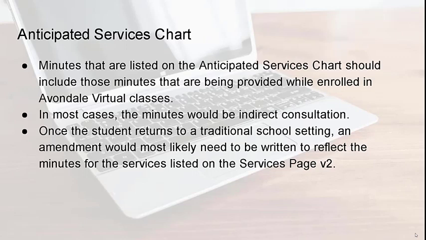They're going to look like indirect. They're going to be consultation. Essentially what you put on the services page for the remote section is what's repeated in the anticipated services chart. You'll want to make sure that any related services that the student is receiving, those minutes are also listed on the anticipated services chart. It's the idea that we want to just make sure that the anticipated services chart reflects the minutes that the student is actually receiving while attending virtually. And then, as always, you want to duplicate the minutes for the next school year. No one knows when or if the student will return to a virtual set or to a traditional setting.